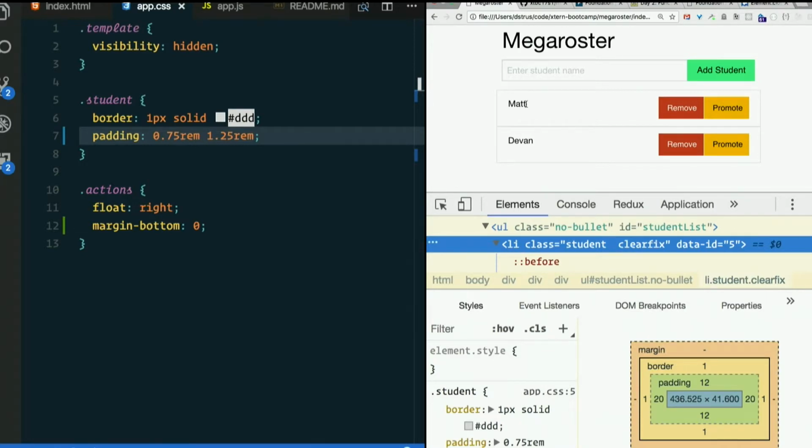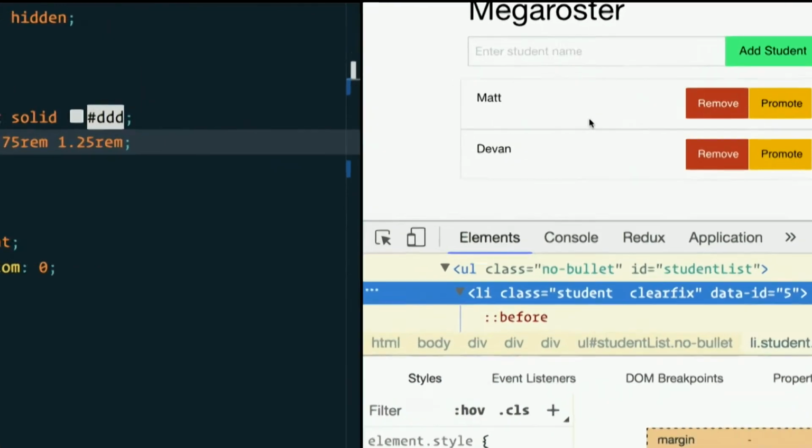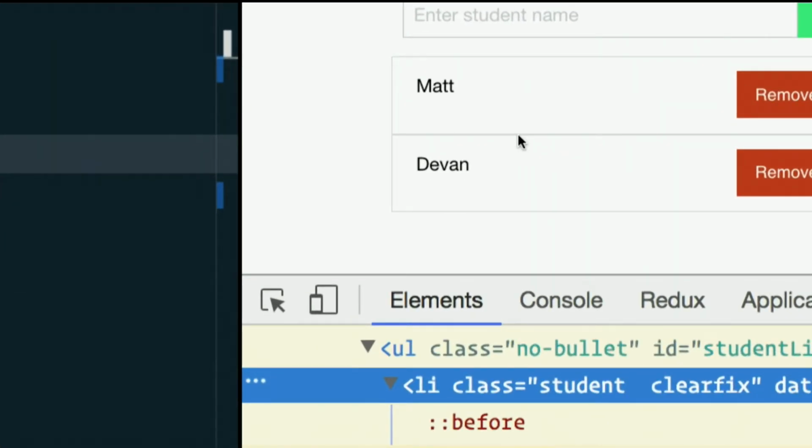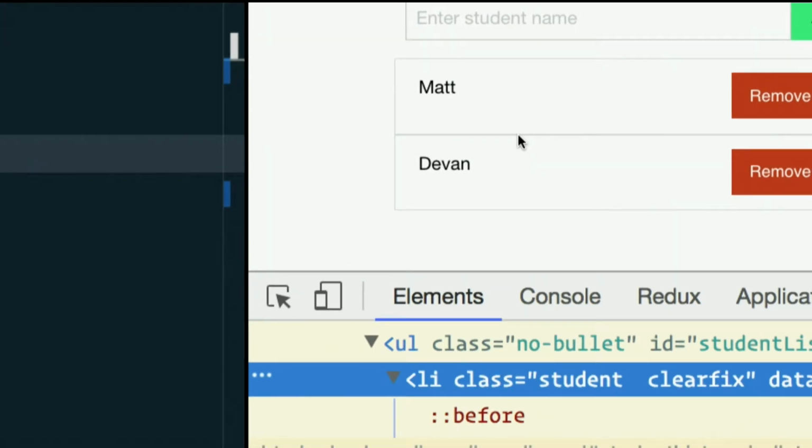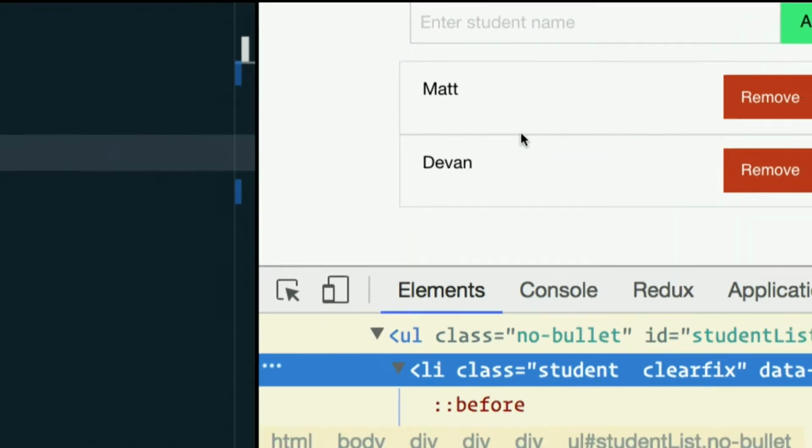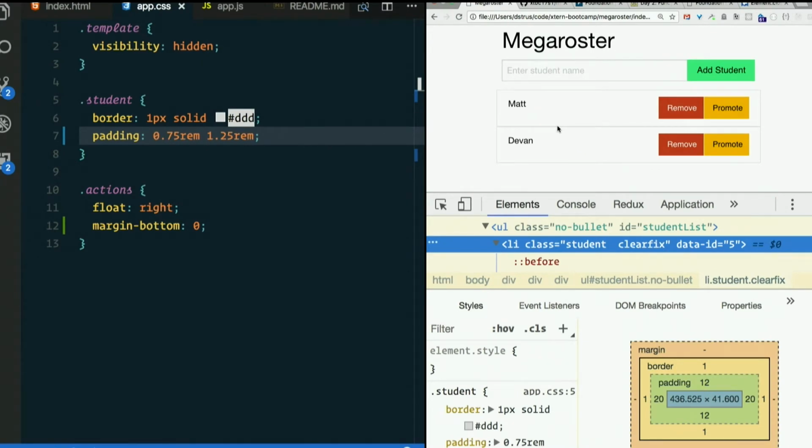Now, there's something else annoying here. I'm sure it's hard to see up there. Look how thick the border is in between them. Why is that? We have a 1 pixel border around each one, right? So that means we have a bottom border of a pixel and a top border of a pixel. So both the bottom one of the first item and the top one of the second item are getting slammed into each other, making for a total of 2 pixels. And I don't want that.